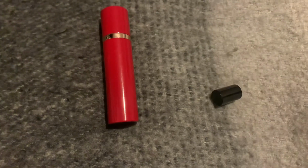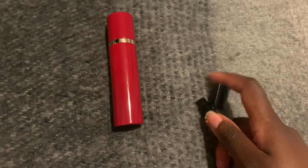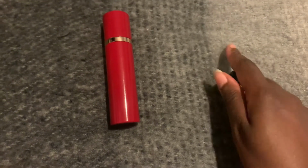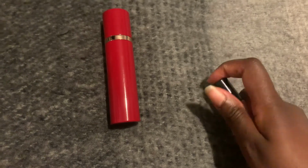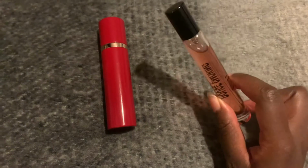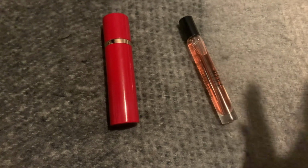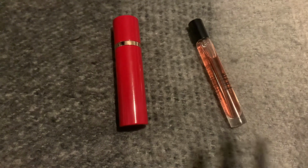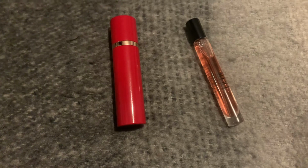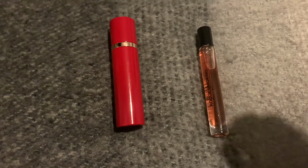You do get tonka bean as well. Not too much pink pepper for me personally, or the orange blossom. You get a touch of the heliotrope. I don't get much of the violet, but yeah, this is such a creamy one. I think the cashmere wood also adds to the creaminess. As it dries down, this sort of red fruit cherry note doesn't disappear that much, but it kind of goes away, and then you are left with a sweet, creamy vanilla.